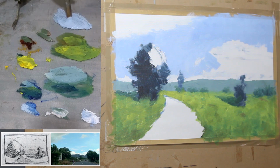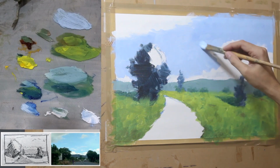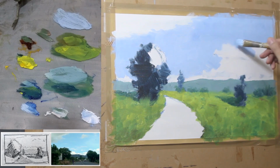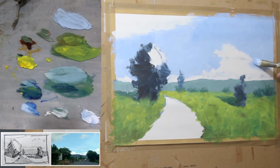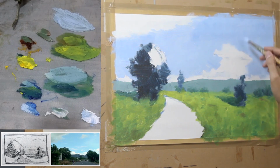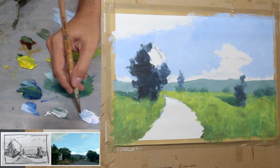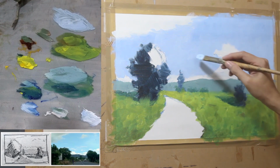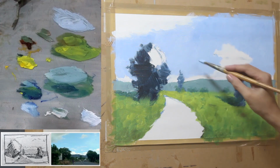In oil painting, there is a thumb rule which says that you should paint lighter colors thicker and darker colors thinner, because if you paint dark colors thick, then they kind of look lifeless, and there is no area in nature or in the landscape which is so dark or lifeless. There is some reflected light somewhere, which you will see if you observe closely, and that's the reason why you don't paint the darker areas thick. And avoid creating dead areas.